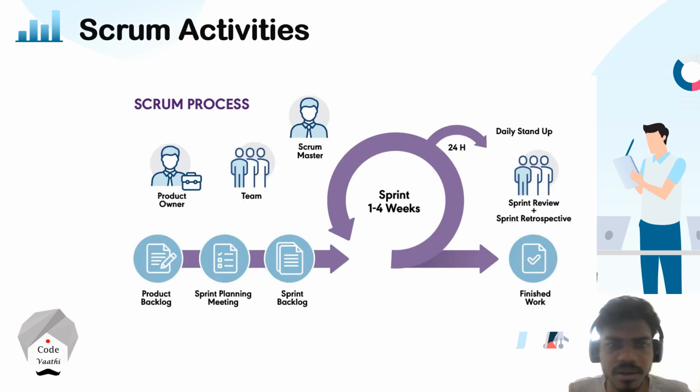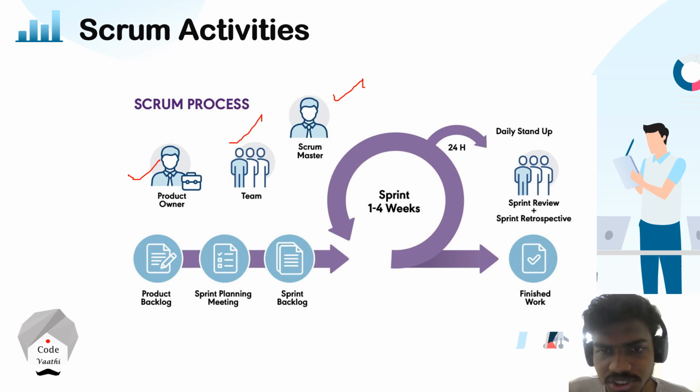So this is the most familiar diagram, which I have already explained in my previous video. I would like to reiterate the Scrum activities. Since this video is specifically for Scrum, the entire concept, I thought I will touch upon this part once again. So let's see the roles which we initially see and then proceed accordingly. This is the product owner, and this is the team, which we call the development team in the previous slides, and finally the Scrum Master.